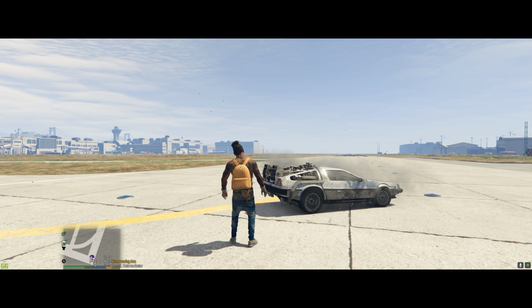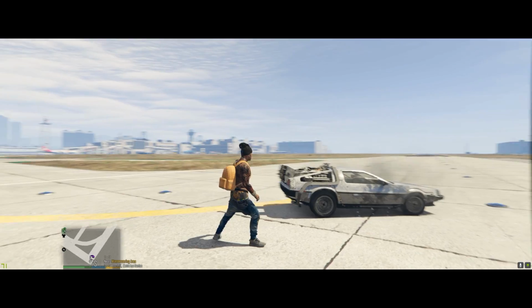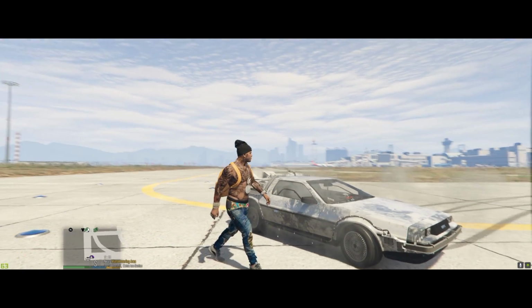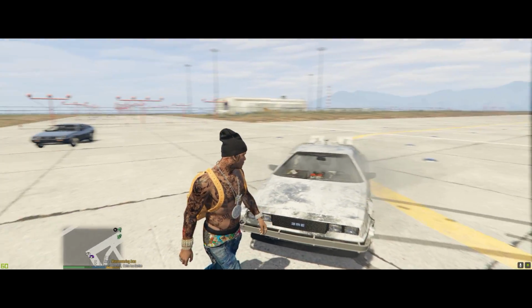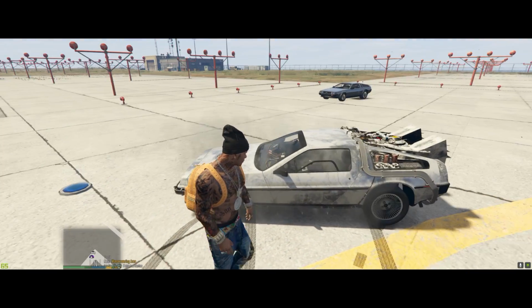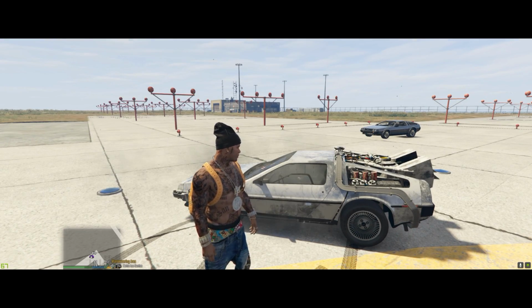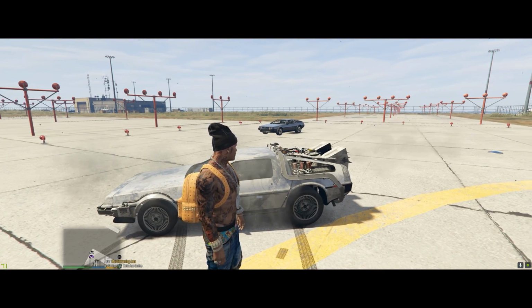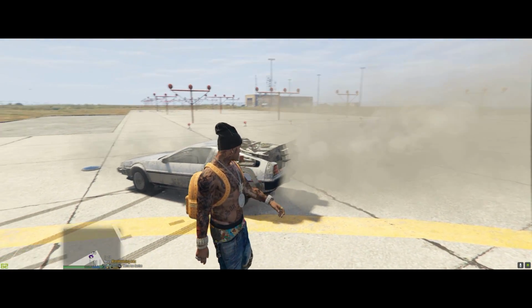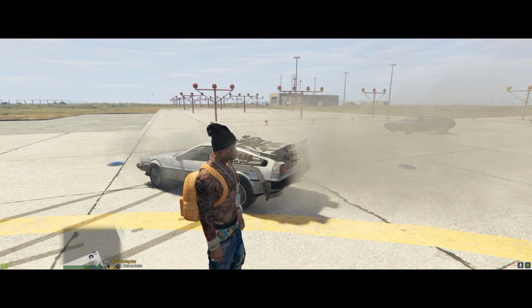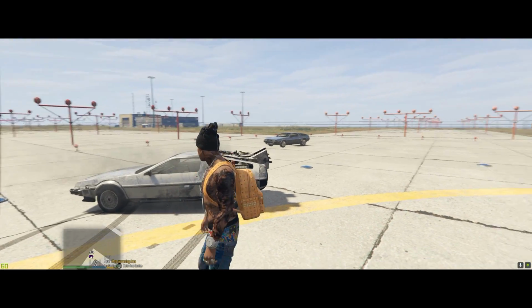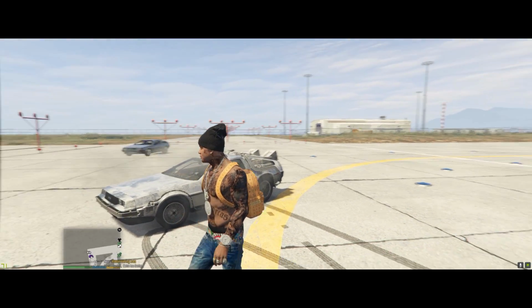I love that, man. I love how they spawn in, man. I wish that, you know, every car you spawn in spawns in like this, right? Look at the electricity, like it's still smoking and stuff. So yeah, man, this is like my favorite one right here. Look at that, man. It is epic, man. Shout out to the BTTF team, man.